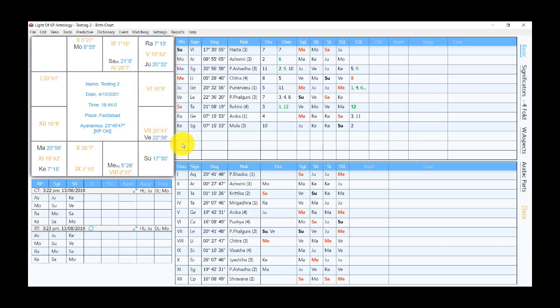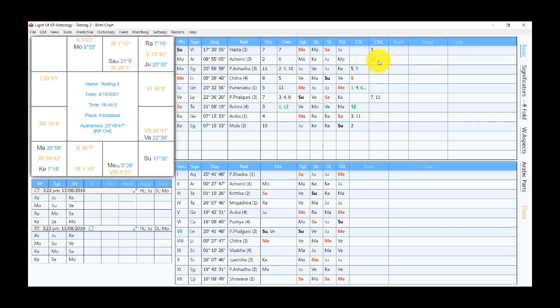As you can see over here, the seventh bhava is 20 degrees 41 minutes and Venus is just 22 degrees, so it is appearing below the seventh bhava, not like other software where it will appear on top. Now this is something unique you will find in the basic features. If I click on Kaspal Star Lord, then it shows that Sun, as an untenanted planet, is not the Kaspal sublord of any bhava or any house, but it is the star lord of the third house, as you can see over here. So this is very helpful for 4-step theory and 3.5-step theory.